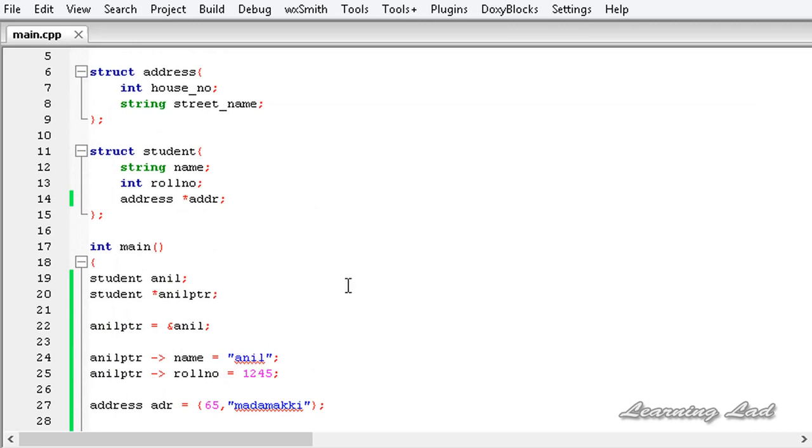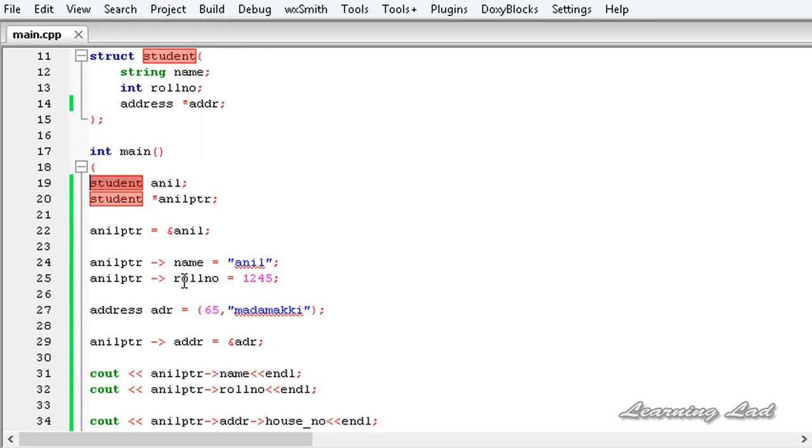Alright, so the next thing is, what if we want to access the values of this variable Anil using this variable only, not this pointer, and also we have a pointer inside that structure student.